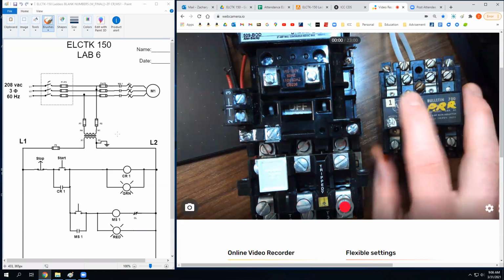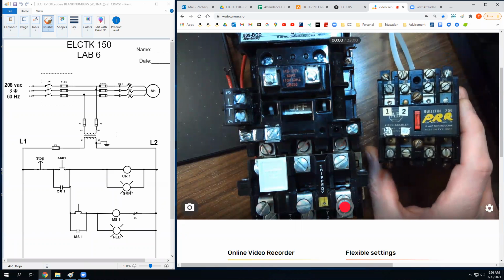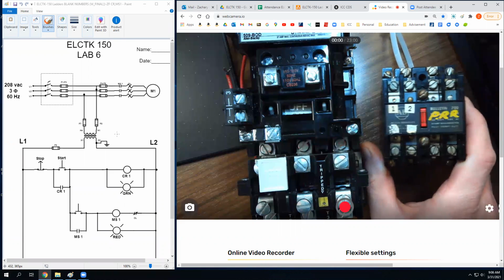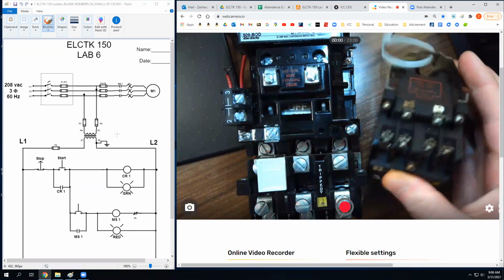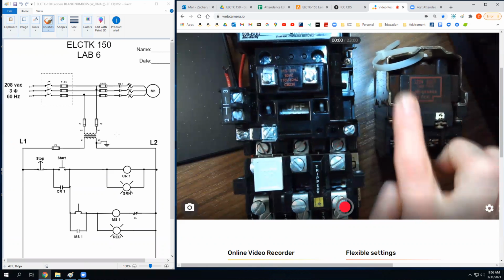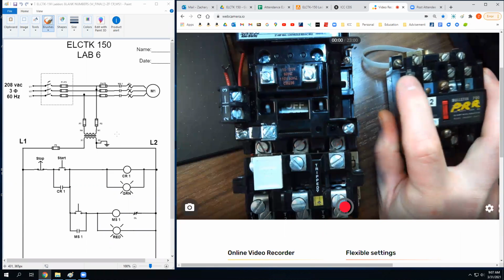So in this ladder diagram, the example CR1, we're going to use a control relay that looks like this. You should all have this Bulletin 700 relay on your trainer. Can you guys remember how these work? Remember where you land the two wires for your coil? So this is a 120 volt coil. Where do I land the wires to energize this thing? Yep, these two right here. If you took this thing apart, you'd be able to see that these are the connections that go in here. And all it is is a wire that goes in, goes round and round, and comes back out. But when we put 120 volts on that, it creates magnetism, pulls the contacts in. You'll see this thing gets sucked in and it changes the state of all of these.